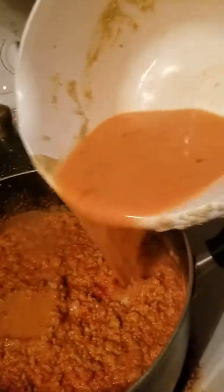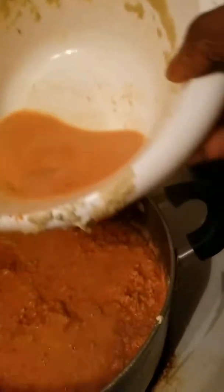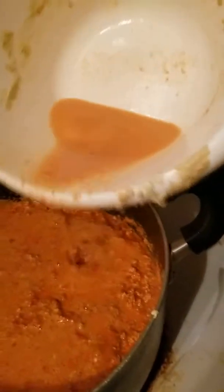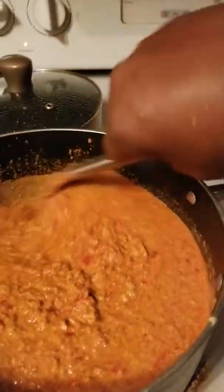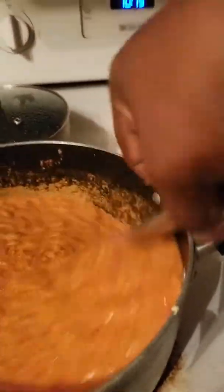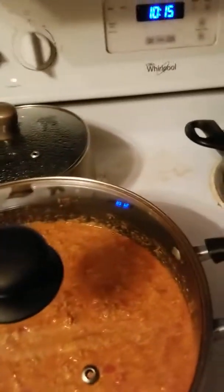So it's been another 3 minutes. I'm going to open it and add the Maggi. I'm only adding 4, so that is 2 whole cubes. It comes out in 4 smaller ones. Add it to it. Stir it. At this time, if your heat is too high, it might start to burn. So try and turn down the heat.